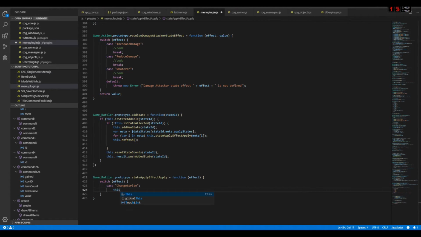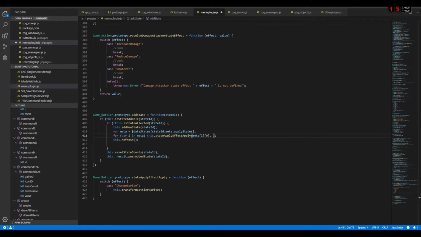So let's say this.transformBattlerSprite, and now we need to obtain the argument for that, in other words the file name. However, we haven't defined it here. So that means one thing: the meta[i] is not a string, in other words the effect, but it is an array where the first parameter is the effect and the other parameters are some other optional parameters.